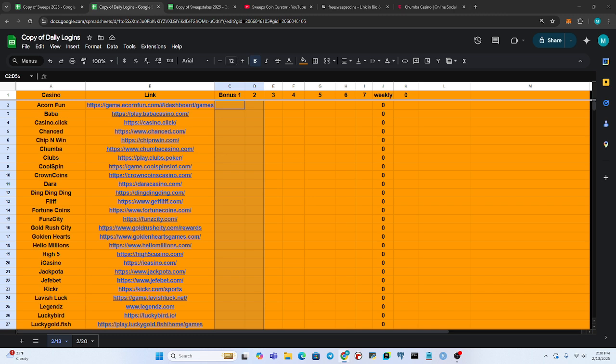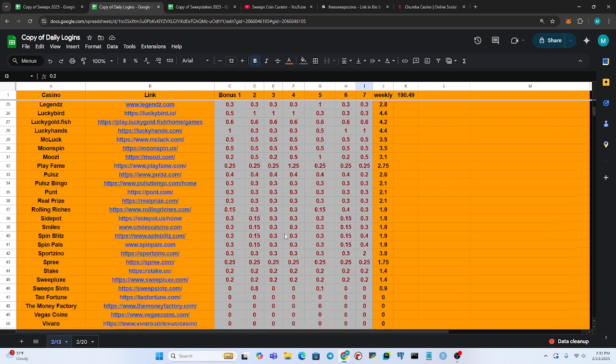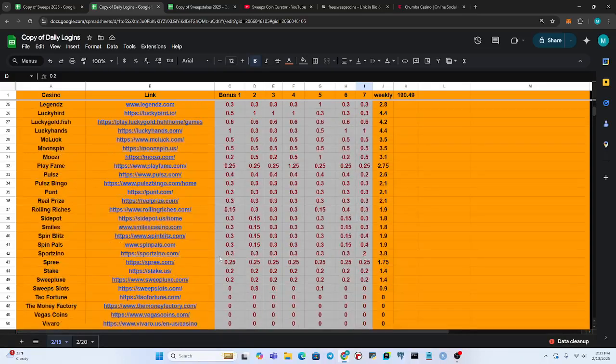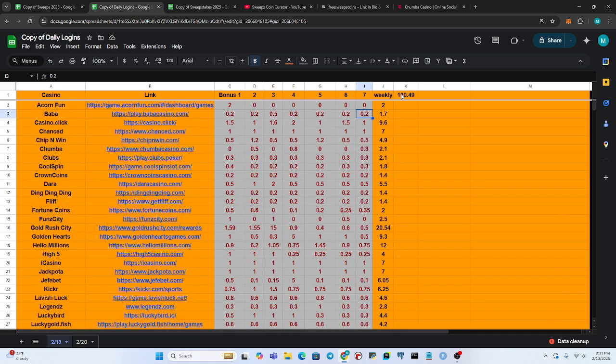Here, let me pull up some of mine. I'll give you my actual numbers from back in January, just as an example. I'll copy and paste it in so you can see how it works. Okay, so I copied and pasted it in. Let's just say you filled these in manually yourself every day. You can see that week I made $190.49. Now, these aren't corresponding to that specific casino, but imagine these were all filled in correctly with all different casinos here. So that's how it's going to look at the end of your week.